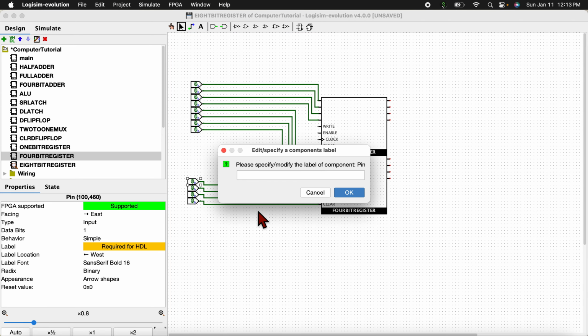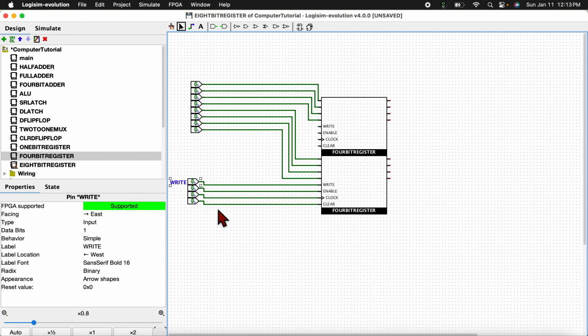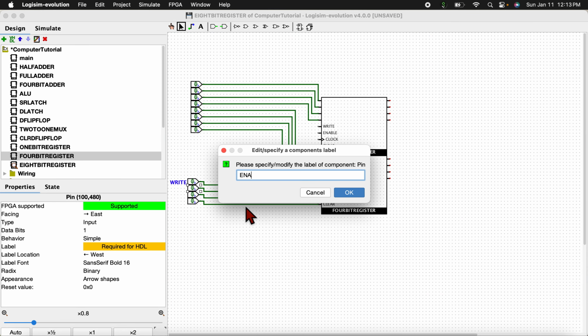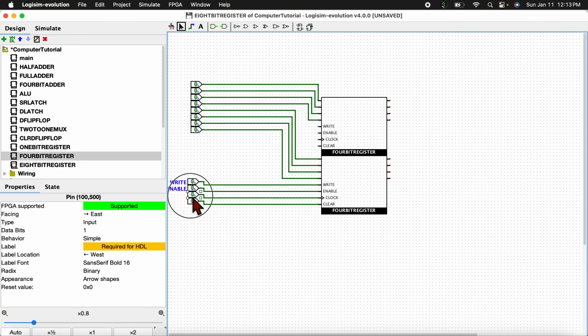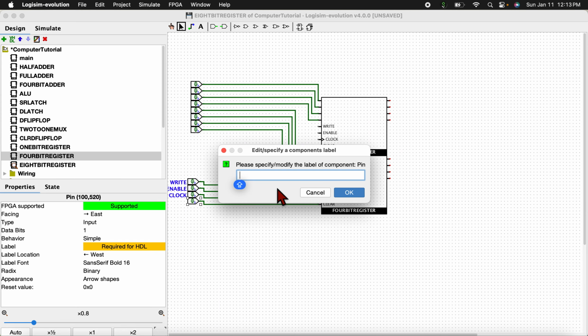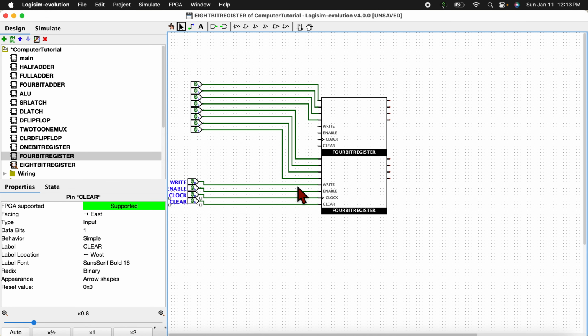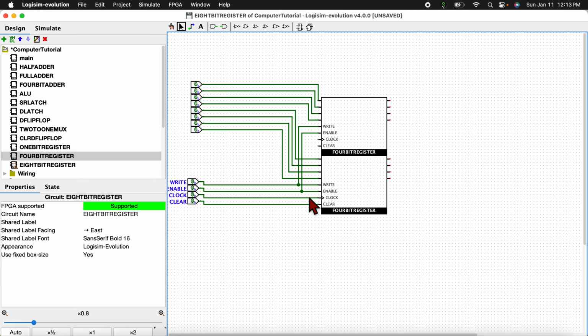I'm gonna label these write, enable, clock, clear, and then write goes to write, enable, clock, clear.